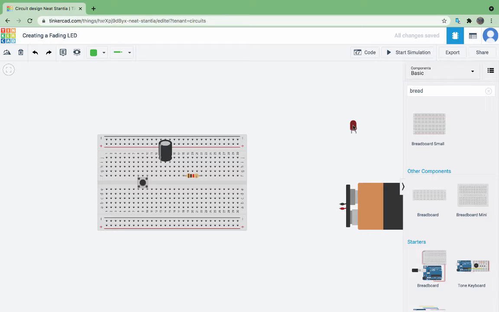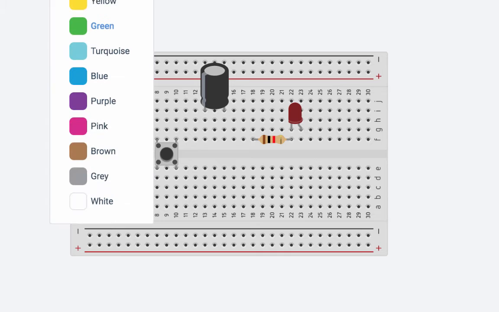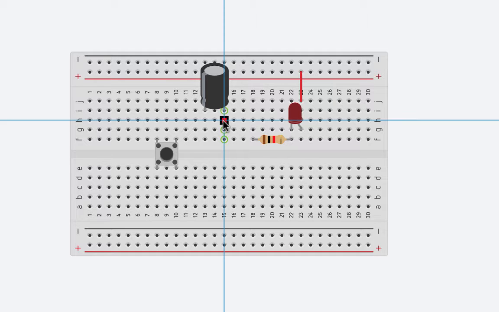and my LED will need to go from my resistor. Now just change the color of my wires here. I will need one that leaves my capacitor and goes also up to that area.